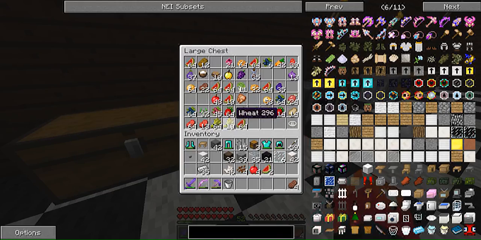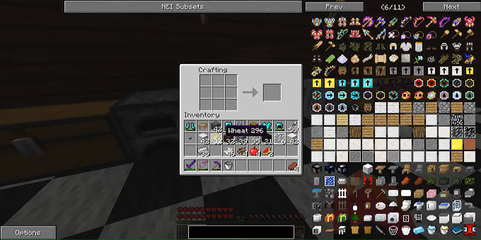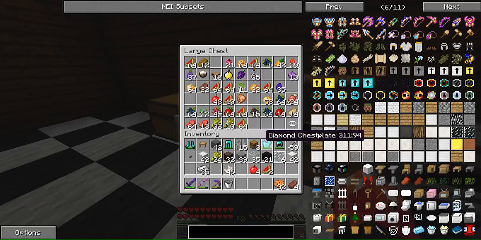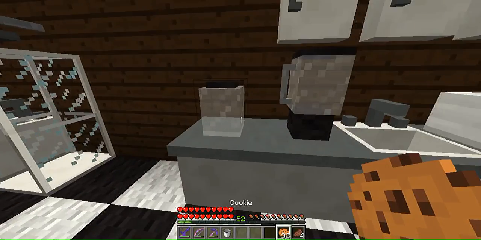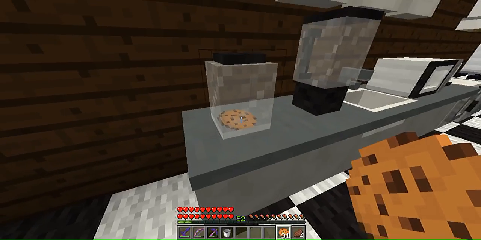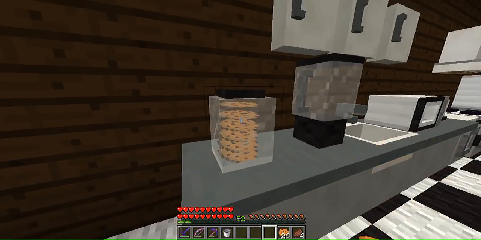Let's take our wheat and let's make some cookies first off, just so we can show off our cookie jar. And was it 2 cocoa beans or 2 wheat? It was 2 wheat. And oh right, I forgot you make 8 cookies per thing. That might be a little bit much. Well, let's see how many cookies this thing can hold. 1. You can see we just got like a little cookie in there. And oh, we got a full amount of cookies.